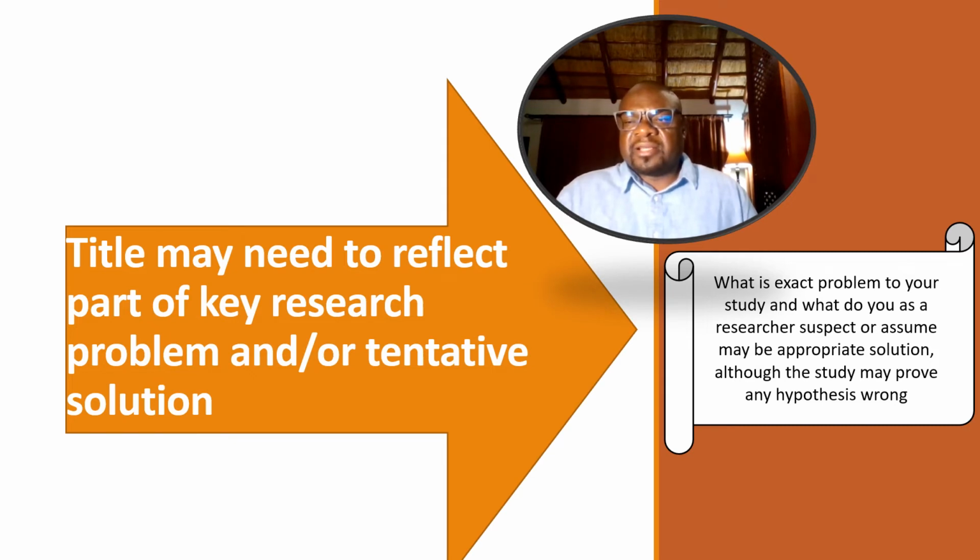Obviously, the researcher will be suspecting certain solutions as an expert in the field or area of the study. Almost always, when one sees a problem relating to the field, something will trigger in the mind to say certain things may be utilized to solve such kinds of problems. So that can also assist you in constructing a proper or reasonable title for the study.